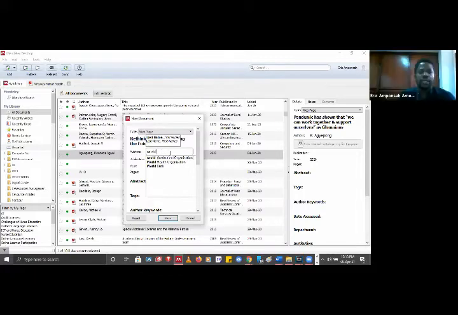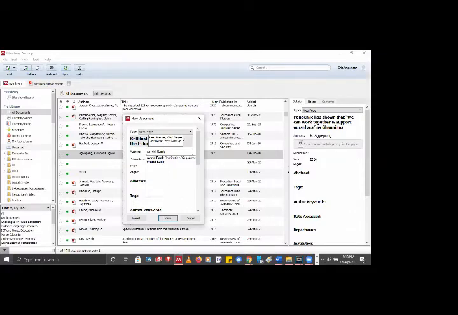Okay, immediately I entered World Bank, once I'm entering the author's name, you can see at the top here I have last name, comma, first name, and then you have the same thing written beneath. The system is telling you that you should enter the details of the author this way so that the software will be able to do the search appropriately. Meaning that in entering the author's name, you need to enter the last name first, put a comma, and then enter the other names of the author separated by spaces.